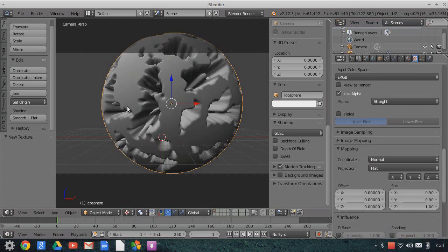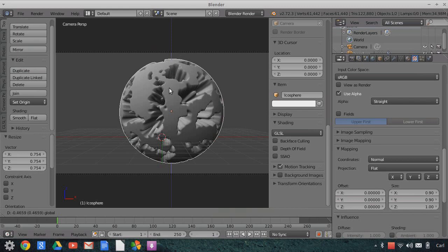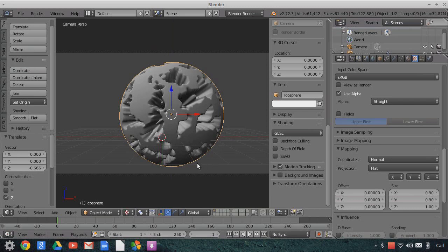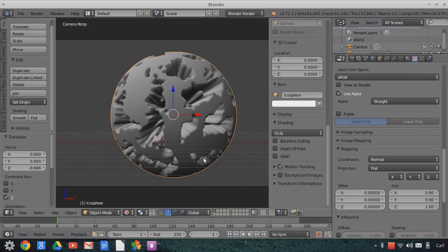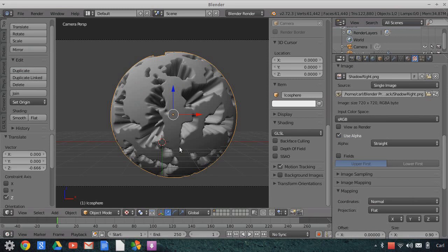So now we've got kind of a lighting that's more to the upper left quadrant on our sphere, which is where our lighting is going to come from in the scene. We still have not solved our problems with the lighting, the interior lighting and the ambient occlusion. We'll do that shortly.